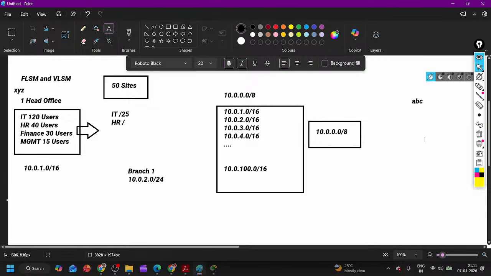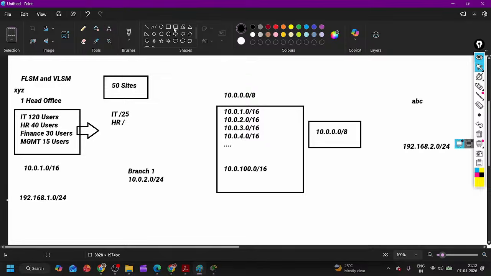Maybe in XYZ you are using 192.168.0.0/24 as your main subnet, and this company is using 192.168.2.0/24. You can see both have a dedicated classful main subnet.